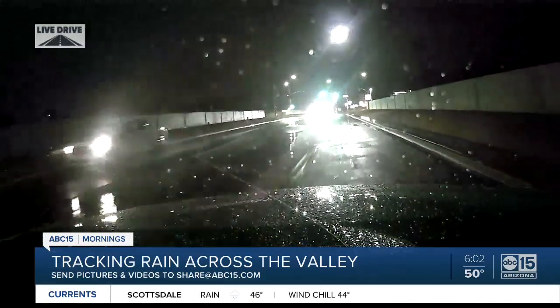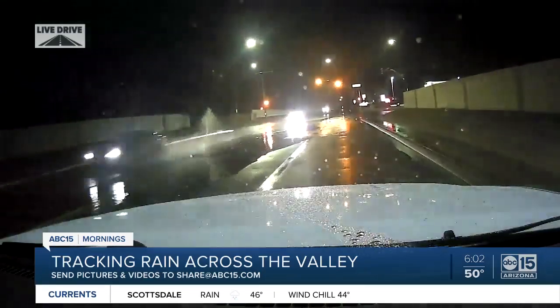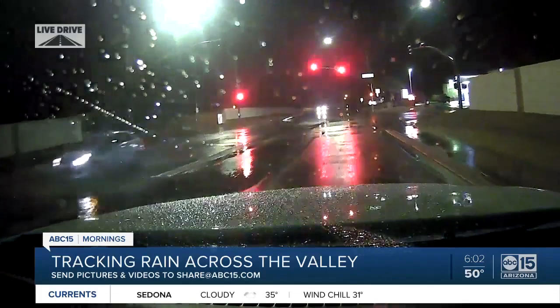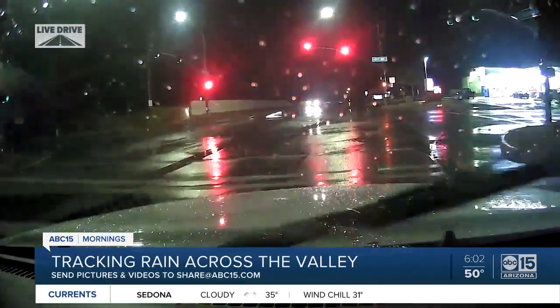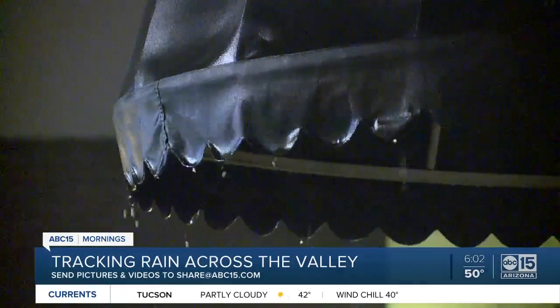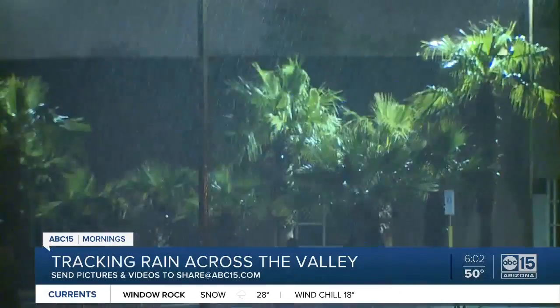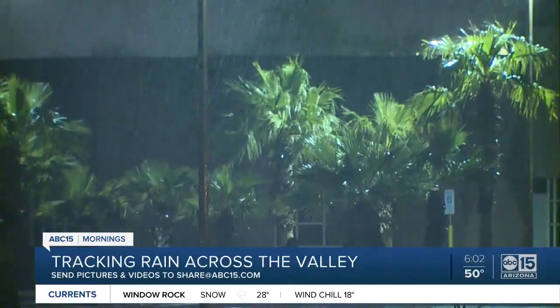The rain itself has turned a little bit more moderate, like you said it would, and so it seems to be starting to move out just a little bit, but really the big problem is the street flooding. And I do want to show you what it has been like as we've hit some pockets over the last couple of hours when it really has been a downpour in a lot of areas. This was along the I-17 earlier just a few hours ago, and you can see as you look at the street lights and the awning that it was just really coming down.